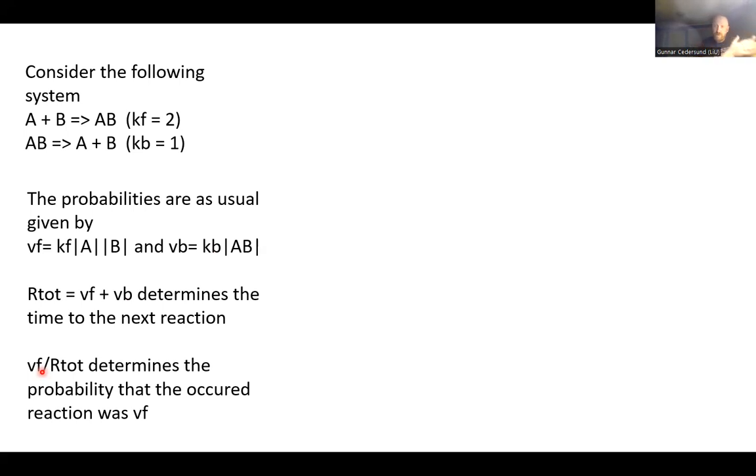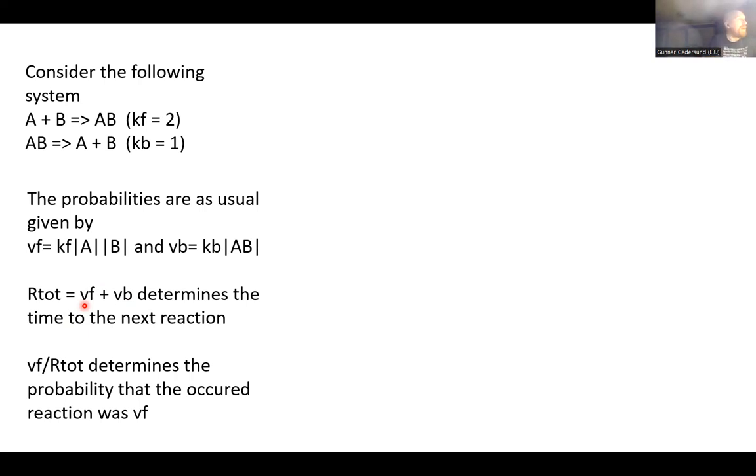But if you have more, you subdivide the space between 0 and 1, depending on how big a part of the total R2 the reaction has. So if it's the biggest reaction, the random number will most often hit that area between 0 and 1.